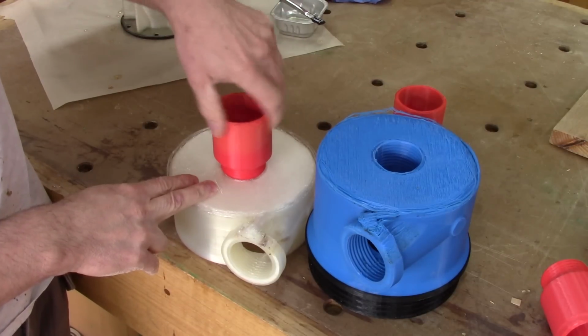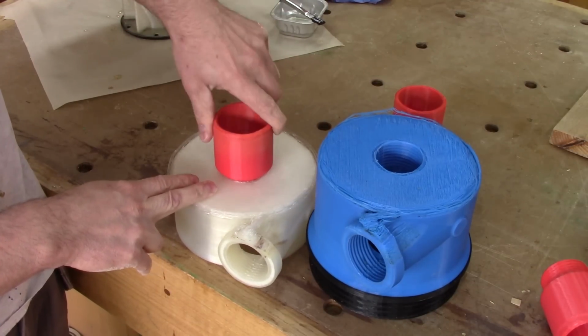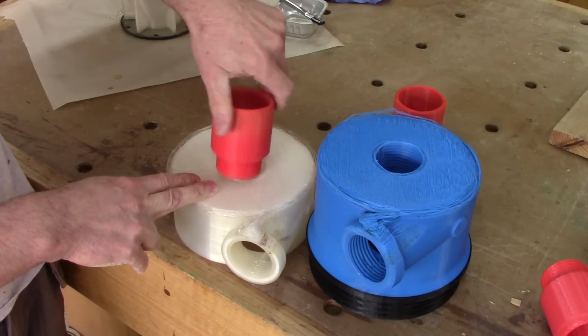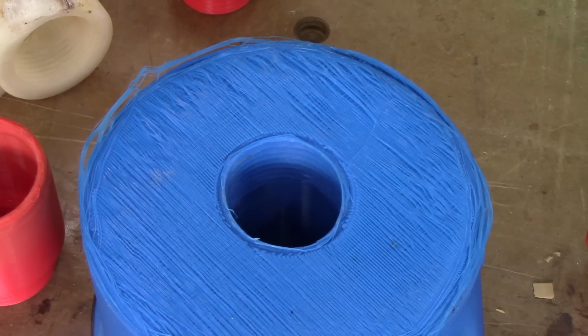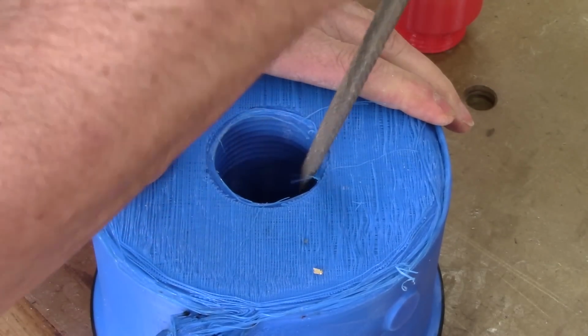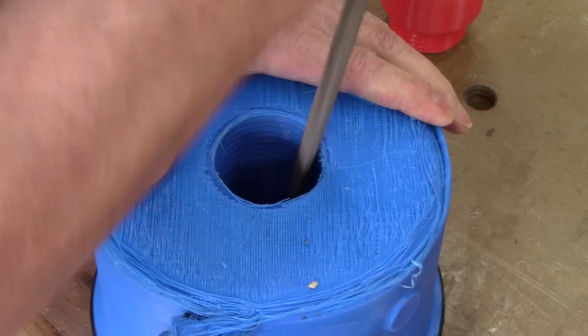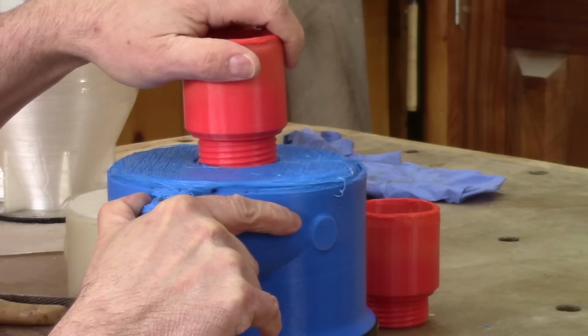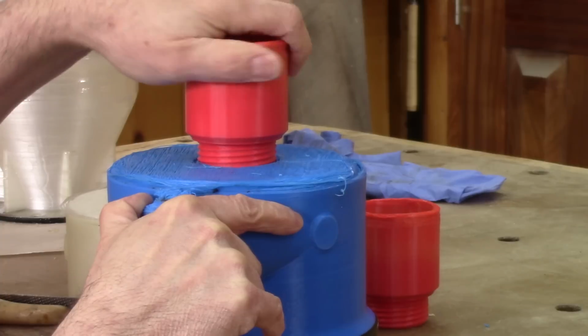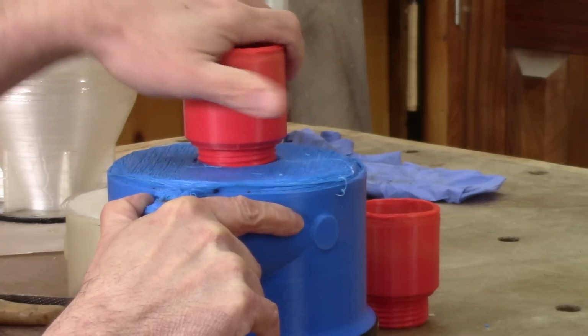But my printing problems are not done yet. It's super easy to screw the adapter onto the misprinted part. But just by looking at the actual print, it's obvious that it needs some work. I need to fix this with a rasp and some chisels. After a while, I'm able to screw the adapter in place. But my adapter problems are not done yet.